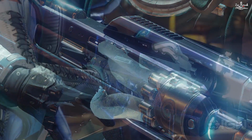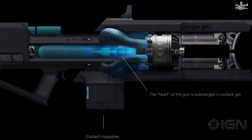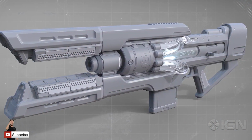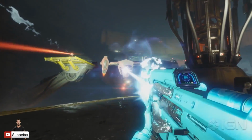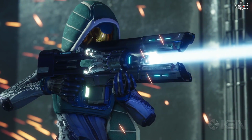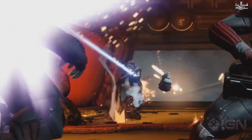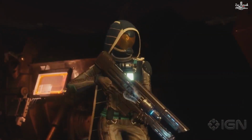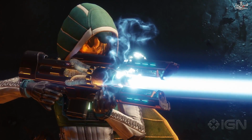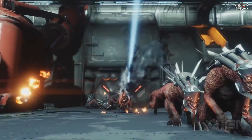Starting things out, there is definitely something happening with Omolon. The Omolon Foundry has a change in weapons. They are going through and actually creating something that is different, something unique, something ultimately exotic. This exotic, Coldheart, is actually a trace rifle. It fires a solid power beam, which is pretty cool looking, and they do state if Guardians were to hold the targeted beam on an enemy for an extended period of time, it would actually deal a lot more damage. It also does have a solid recoil, though there is definitely a kick with it.